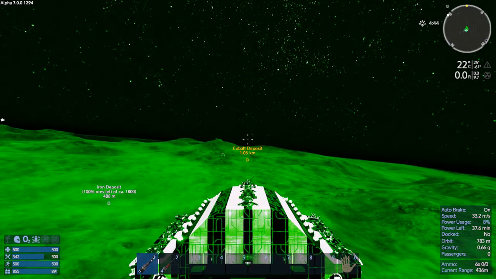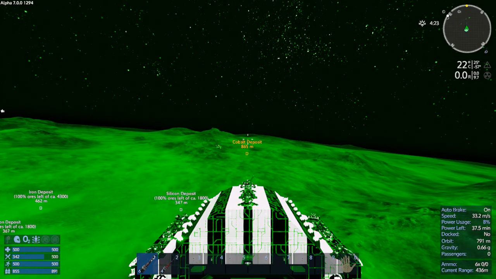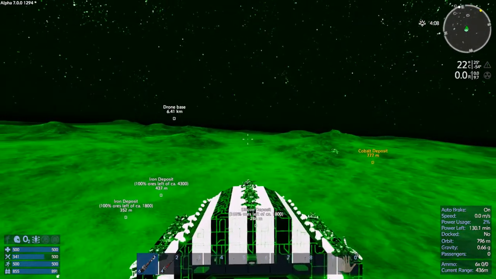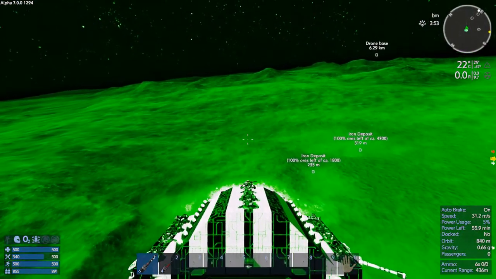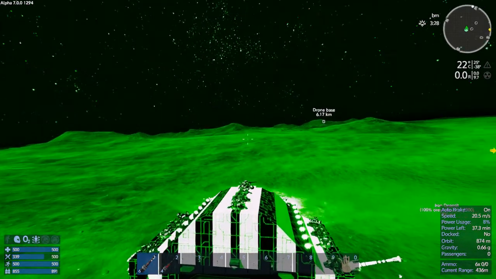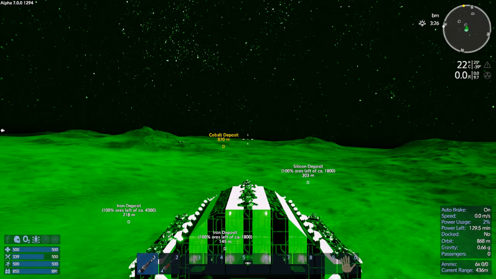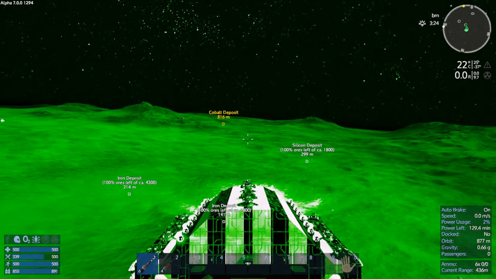So, what is that? That is the other, that's the power thing, right? Yeah. Okay, so well, let's land somewhere. We'll land amongst all these iron deposits, why not? Okay, so let's, oops. So I scraped the paint off the bottom of my hull. So we'll land. Oh, come on.